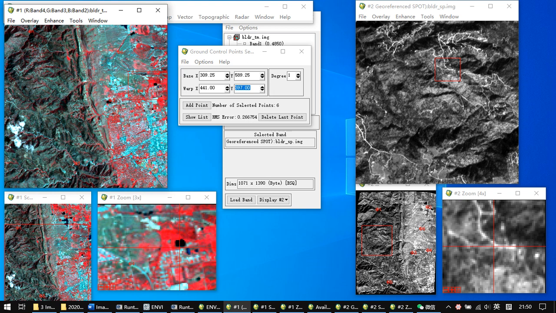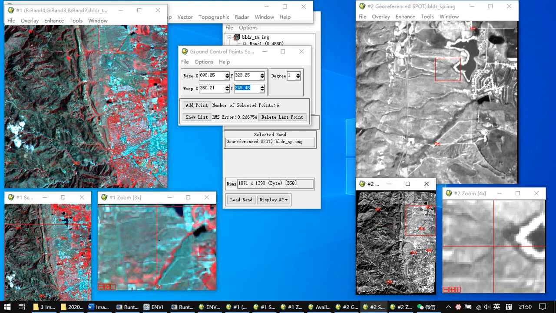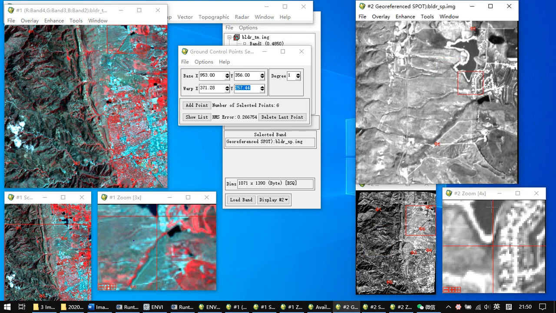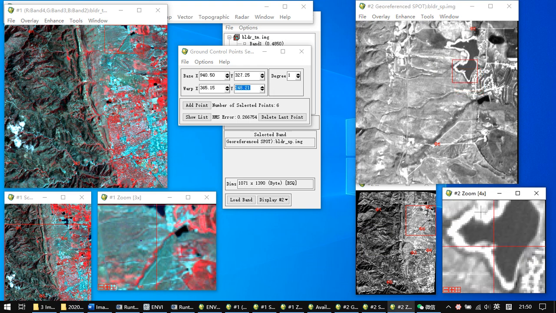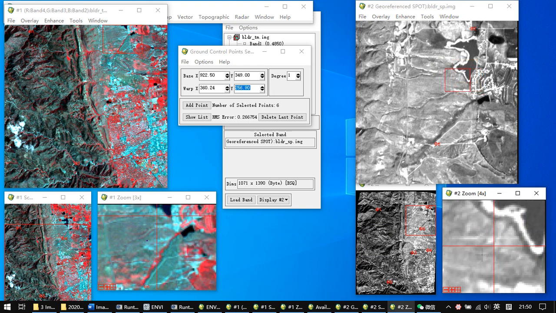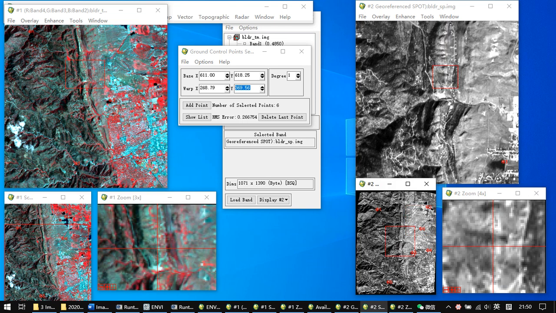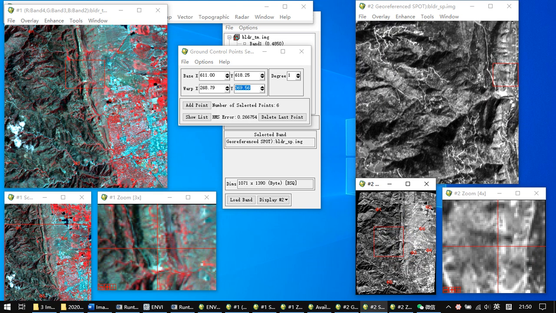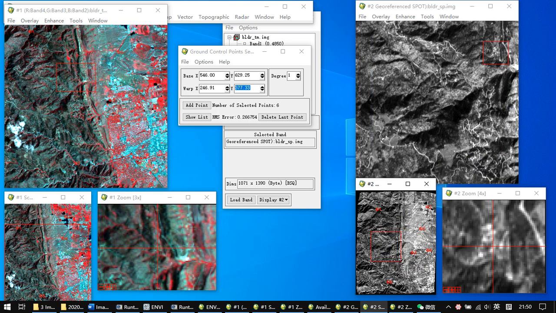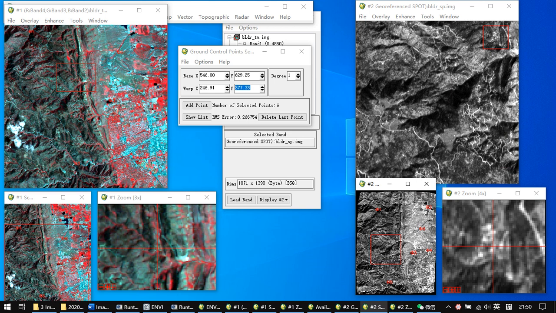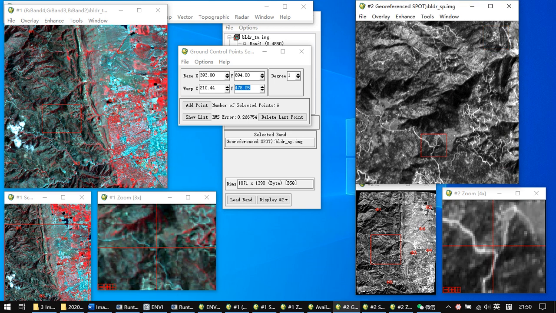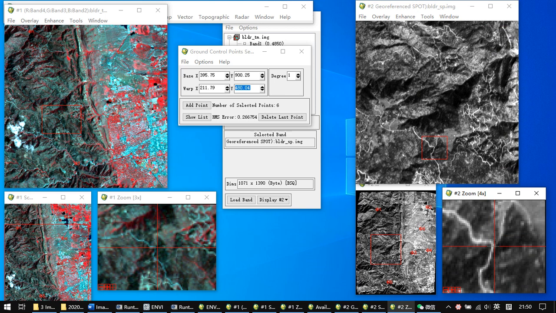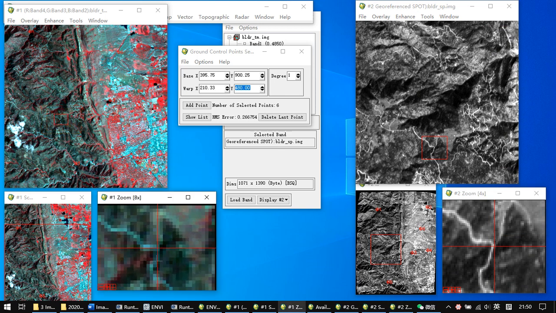So we can choose, if we choose this one, okay, if we choose this one, we need to move to there and Add Point.